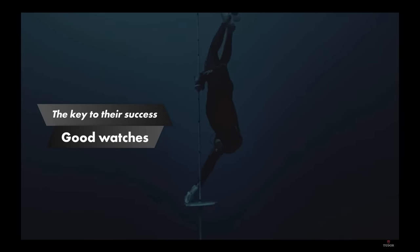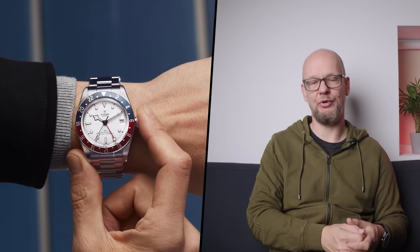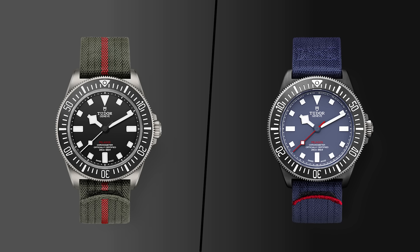The watches are more or less universally good. Aesthetically, they have often tended to be a little bit on the broadly appealing side. As opposed to Bulgari or Zenith that still tend to go their own way in terms of design, pretty much all of Tudor's design choices lean toward what is going to be most popular and most acceptable for the broader public. There's very little risk-taking when it comes to their designs, but they are exactly that — broadly appealing, good-looking watches that are easily stylable. Nothing crazy, nothing too wild, just good-looking watches.